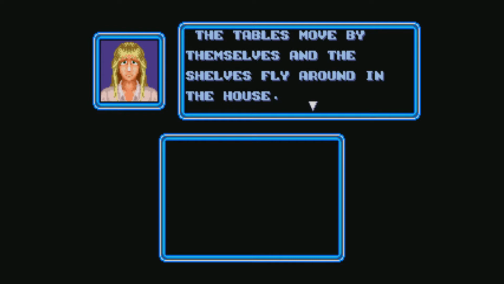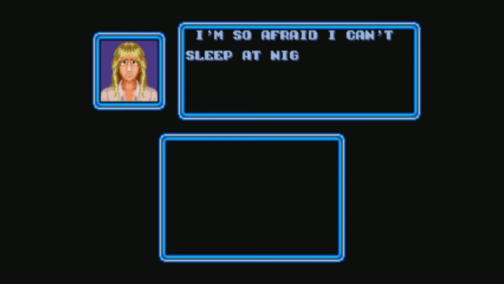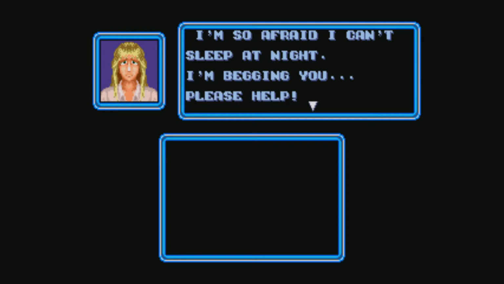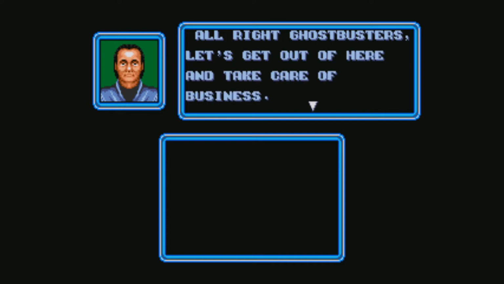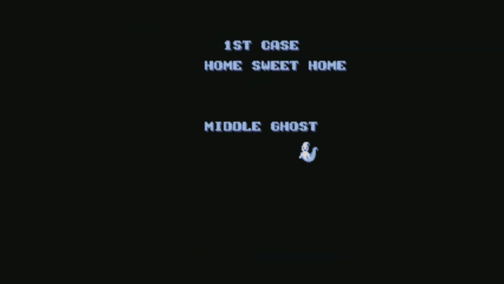Now, this is the person that called you. The tables move themselves and shelves fly around in the house. I'm so afraid I can't sleep at night, and I'm begging you, please help. I've just about got all you said. Don't worry, leave it up to the Ghostbusters. Let's get out of here and take care of some business.